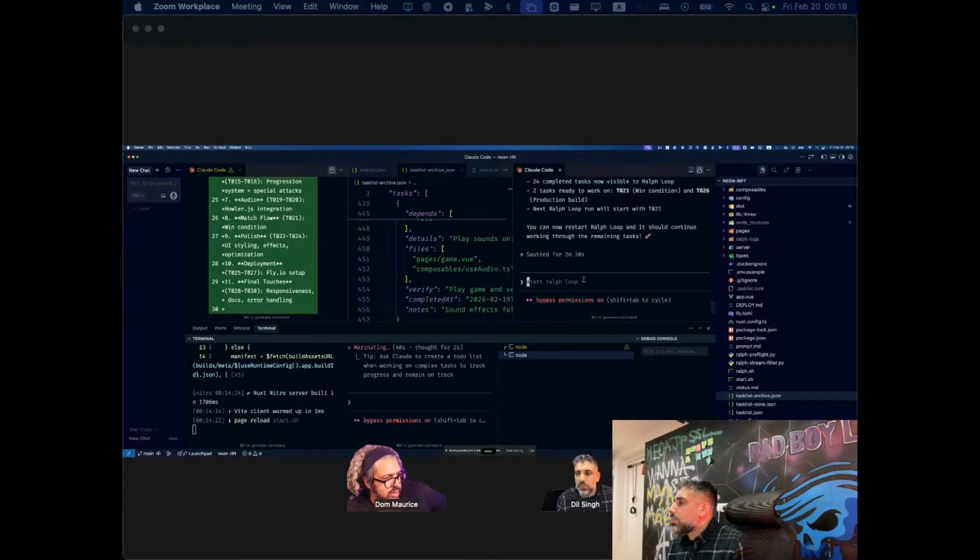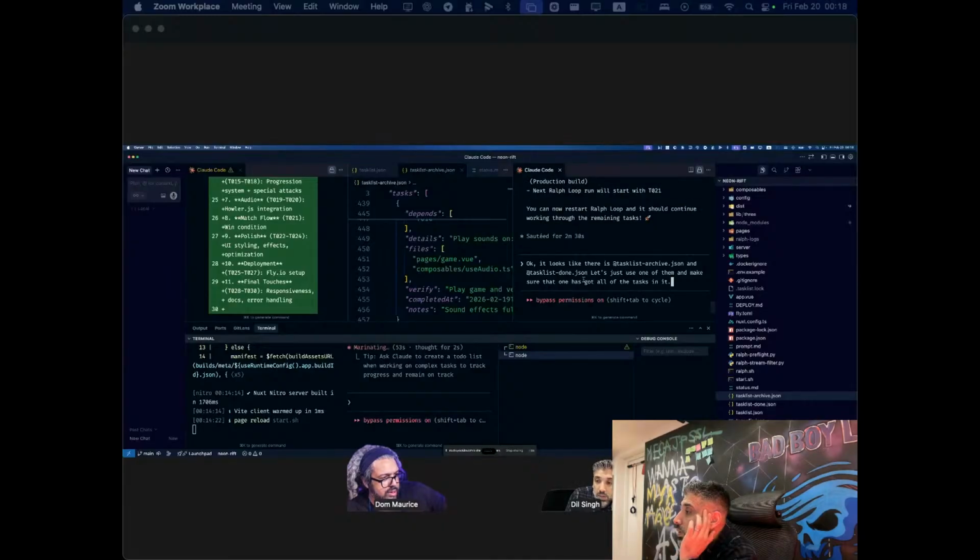Okay, it looks like this task archive and task this done. Let's just use one of them. Make sure that one has got all of the tasks in it. Remove the other one.